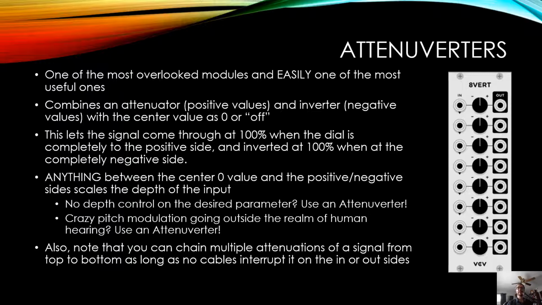This is really cool because you can use it to invert a signal. You can use it to scale a signal. You can change it if you don't have a depth control on whatever you're trying to modulate and you want to be able to just kind of dial it in and make it a little bit finer. Use an ATTENUVERTER to scale how much modulation is going through. If there's crazy pitch modulation going outside the realm of human hearing with the frequency modulation and you've got some freakish waveform going, use an ATTENUVERTER to bring it back down into human hearing.